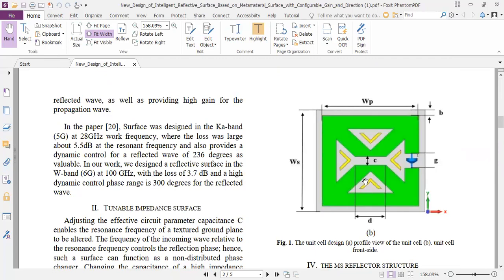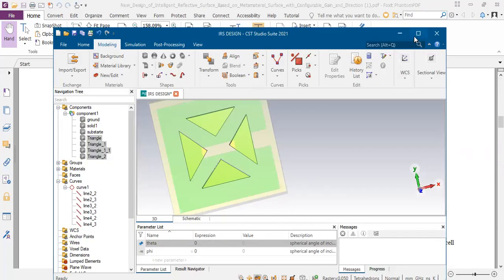In between, sir, are you able to see it? Okay, this is something we have to subtract from the patch, right? Yes. Okay, can you go back to CST? Okay, please let me check.